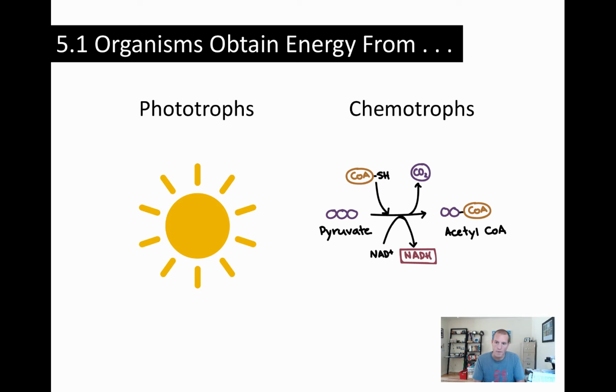Your photoautotrophs are basically your plants, your algae, your cyanobacteria, and your photosynthetic bacteria. The big one that people want to put in there are fungi, and fungi are chemoheterotrophs, so they don't go in with the photoautotrophs. Now, some bacteria are photoheterotrophs, so they're a little bit weird. They take solar energy and use it for some cellular behaviors, but then they rely on the intake of organic carbon compounds for other cellular activities.